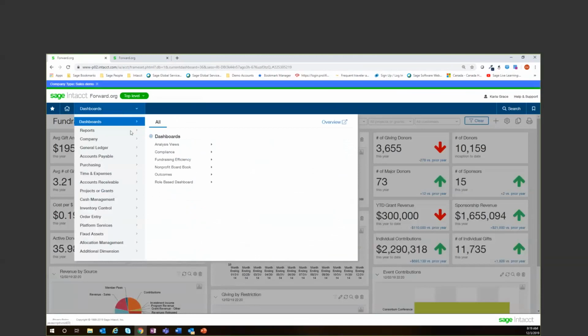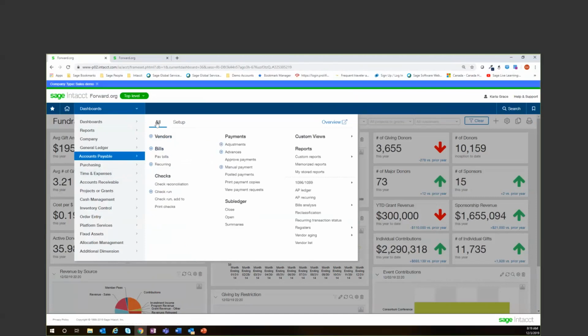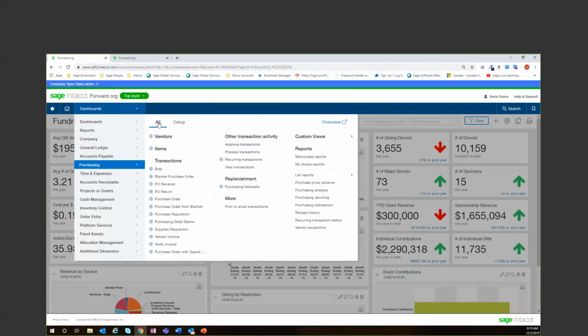So what you'll notice here is if I go into accounts payable, there are 2 tabs located at the very top. There's a configuration tab, and then there's an all tab. The all tab is really where you'd spend the majority of your time within the system, and it'll be broken down into 3 key swim lanes. Think of your tasks, your activities, and then any types of reports. That theme is common throughout the system, whether I went over into the purchasing element. Again, you'll notice that we have the same setup.